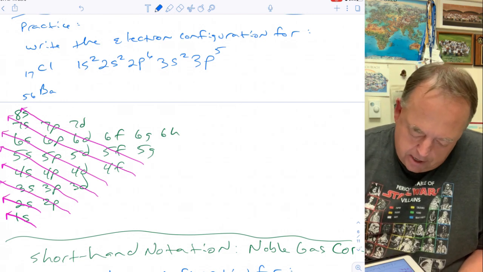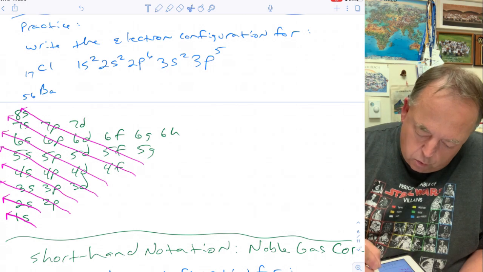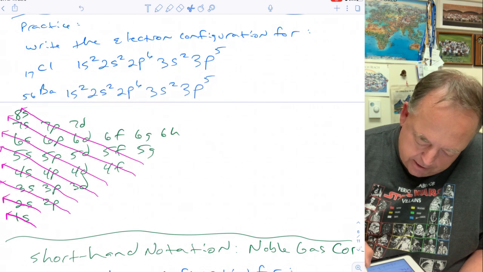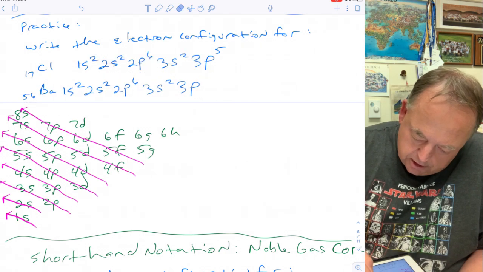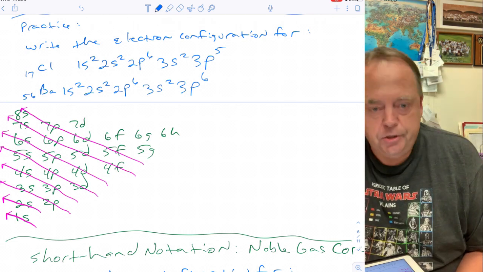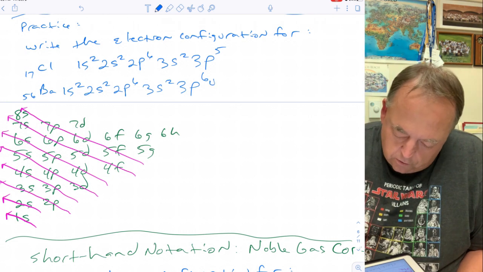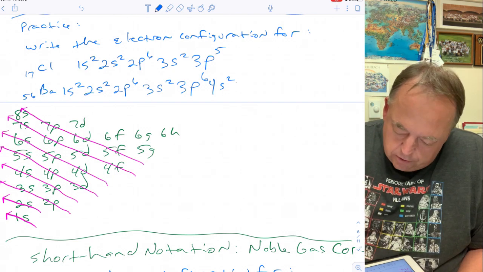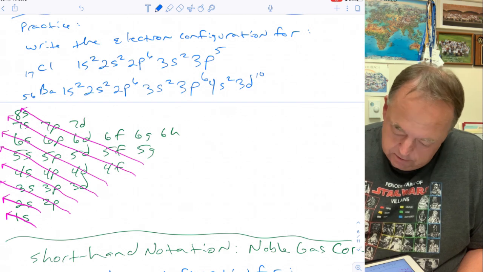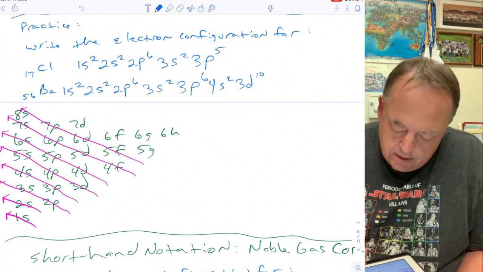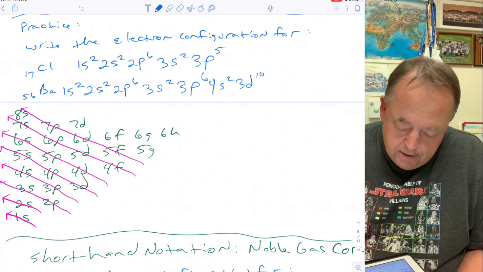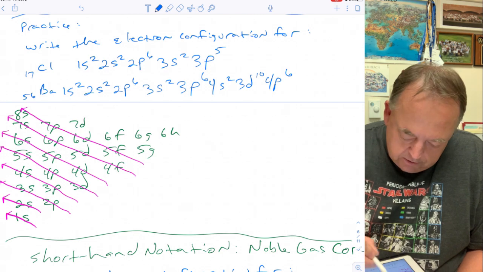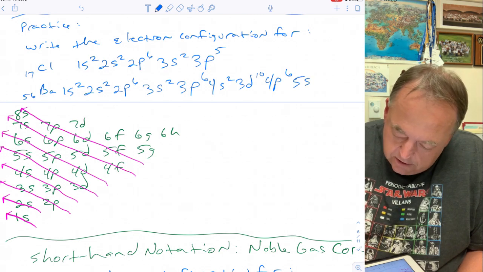And if we were doing this for barium, so barium has more electrons than chlorine, so let's just take this, save ourselves some work, and paste that here. And then let's take this and make that 3p6, and then continue on. So after 3p, we go to 4s, right, 2. And then after 4s, we go to 3d, and it can hold 10. So how many electrons do we have now? 10, 18, 20, that would be 30. We've got a long ways to go. So after 3d, we go to 4p. It can hold 6, and after 4p, we go to 5s. It can hold 2.